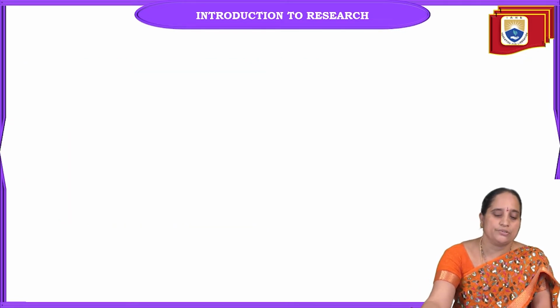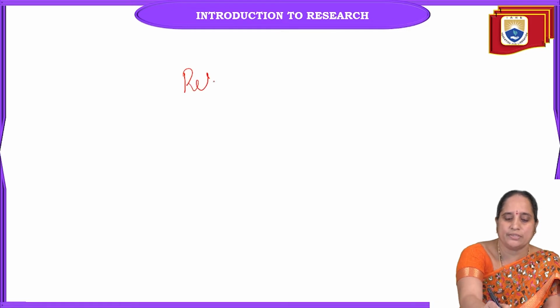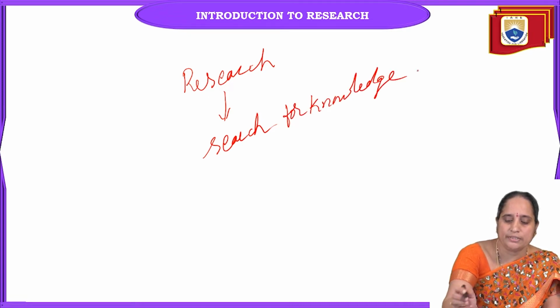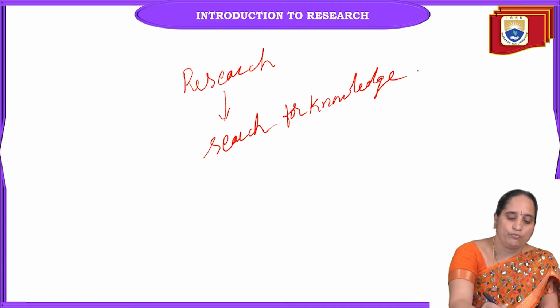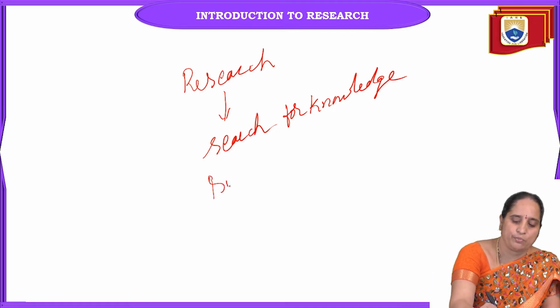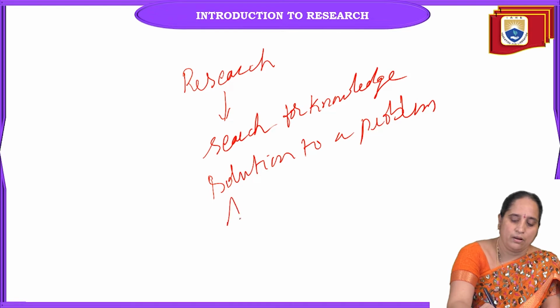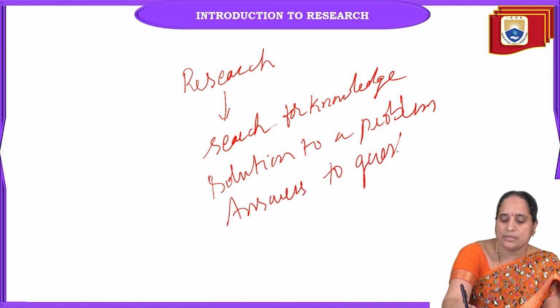So coming to research, what do we mean by research? In common parlance, we say it is a search for knowledge. In simple terms, research is to define a search for knowledge. Simply acquiring knowledge is never called research, but finding a solution to a problem, answers to questions, everything is known as research.